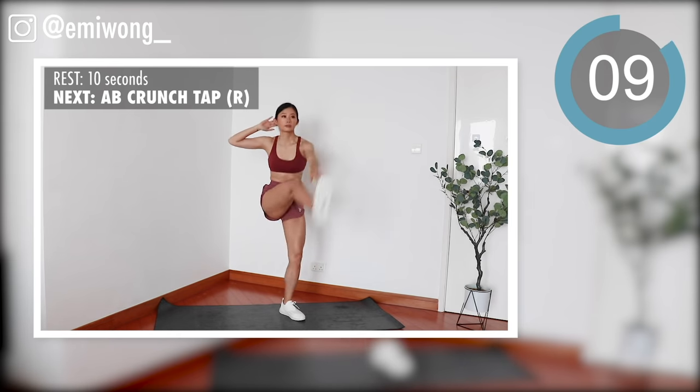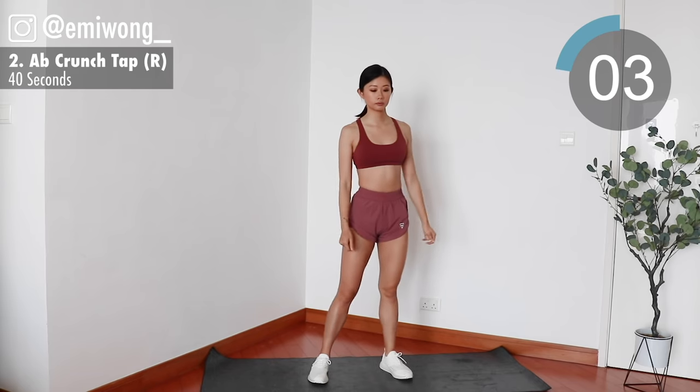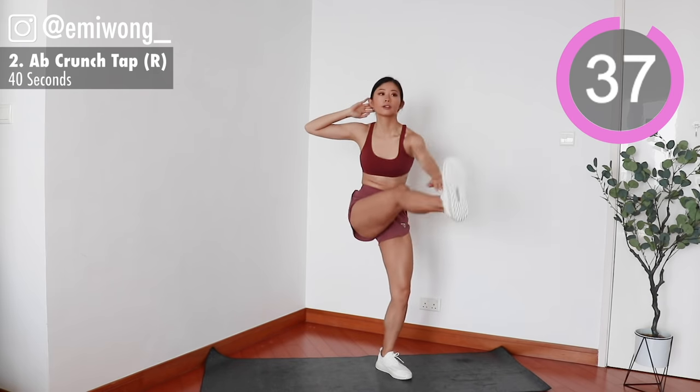Rest. Switch side. Let's smash this workout like a champion.